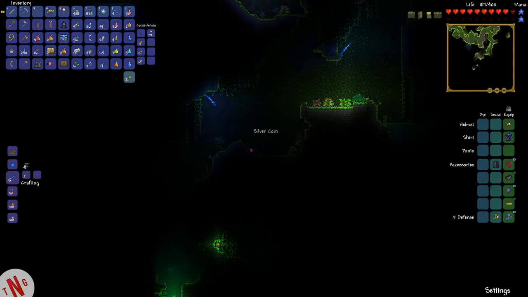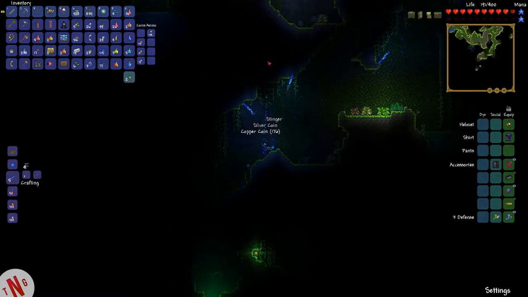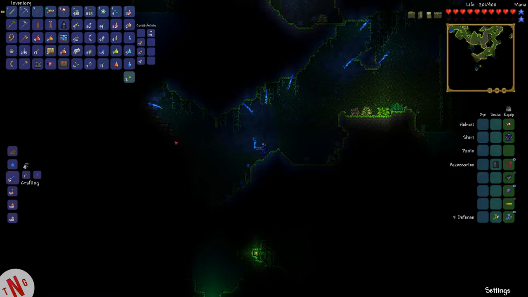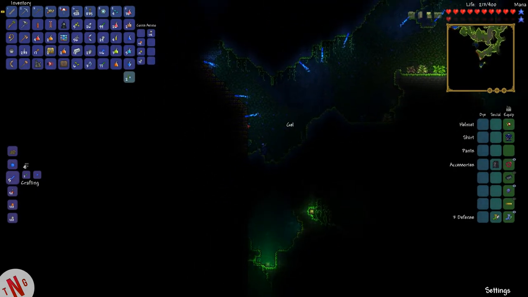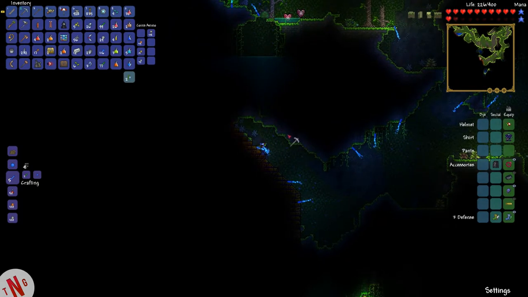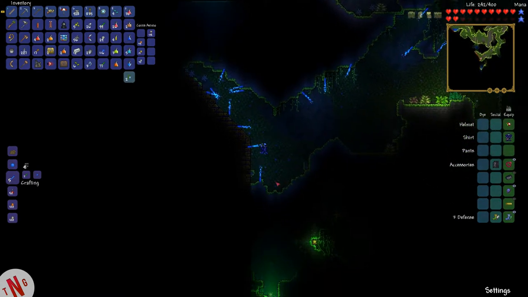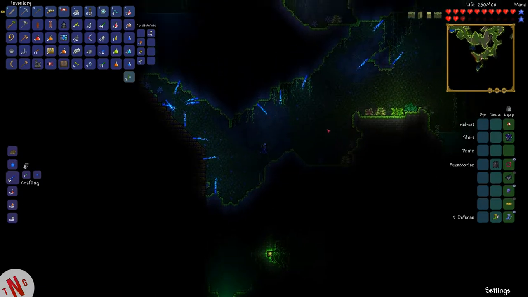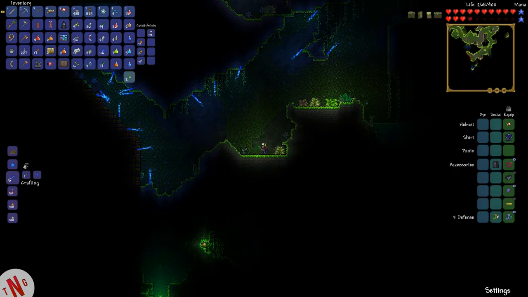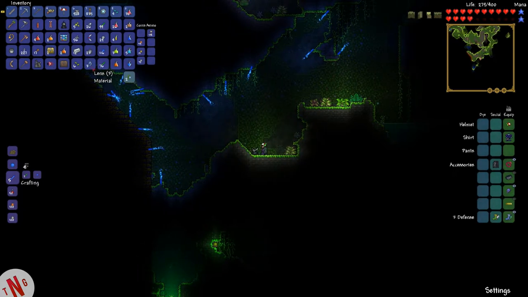Ooh, the bird statue. Whoa. You know what this is, guys? This is a temple. Whew, we found ourselves a temple. Ah, shit. Now I need to pick it up. Yeah, instead of these, we put these in there.